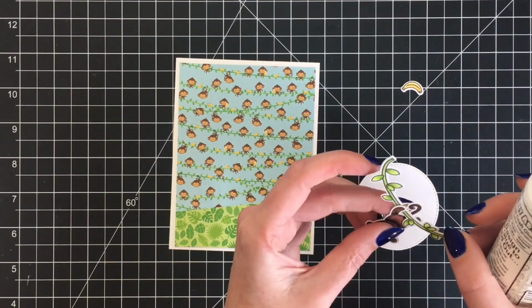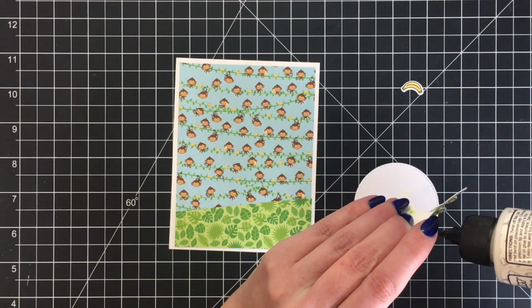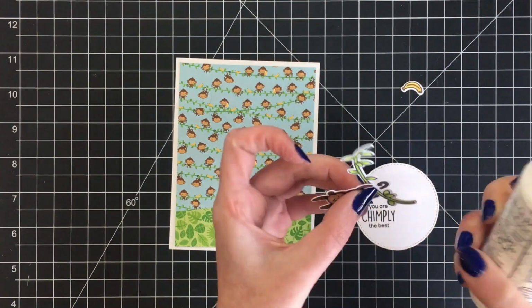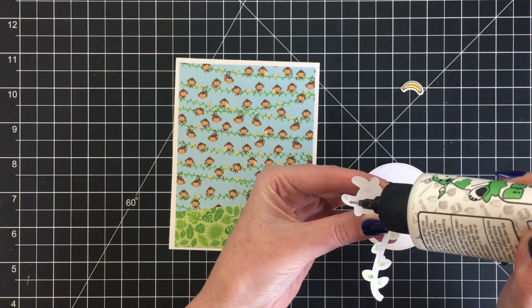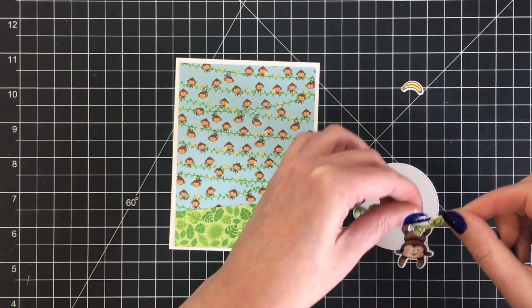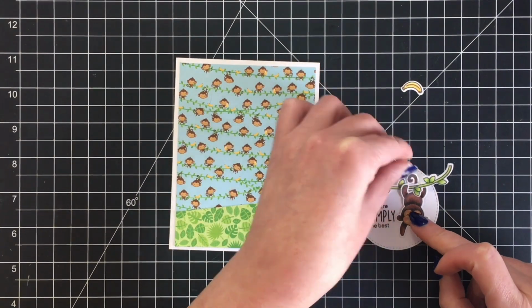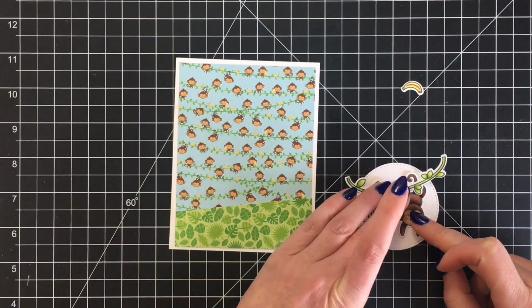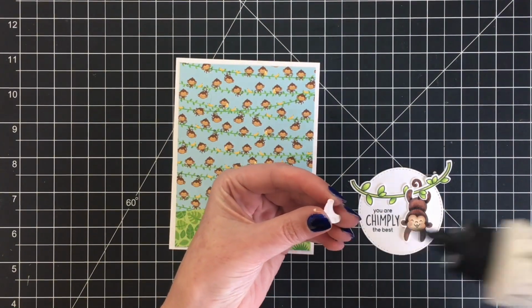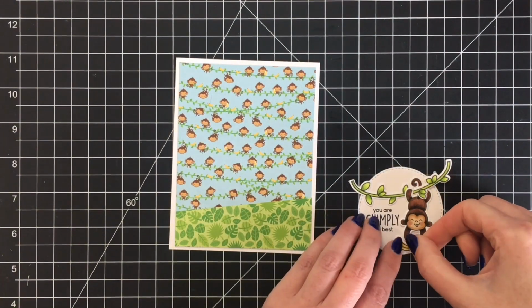I simply just snip. There's a little piece of paper that connects the tail to the foot, but I just snip that with my scissors, and then you can have him actually hanging on to the vine. Using my Barely Art glue, I'm just going to get that into position, and then I'm going to have him holding one of the bananas in his left paw.